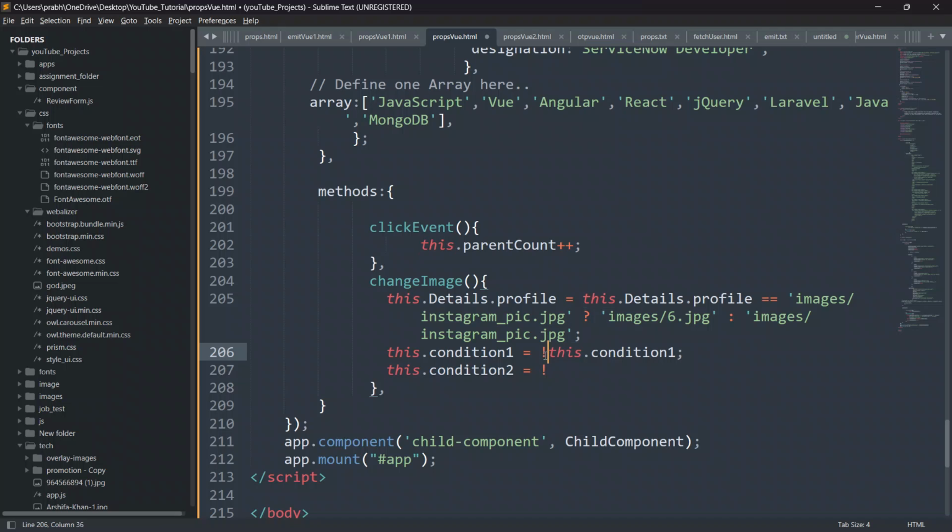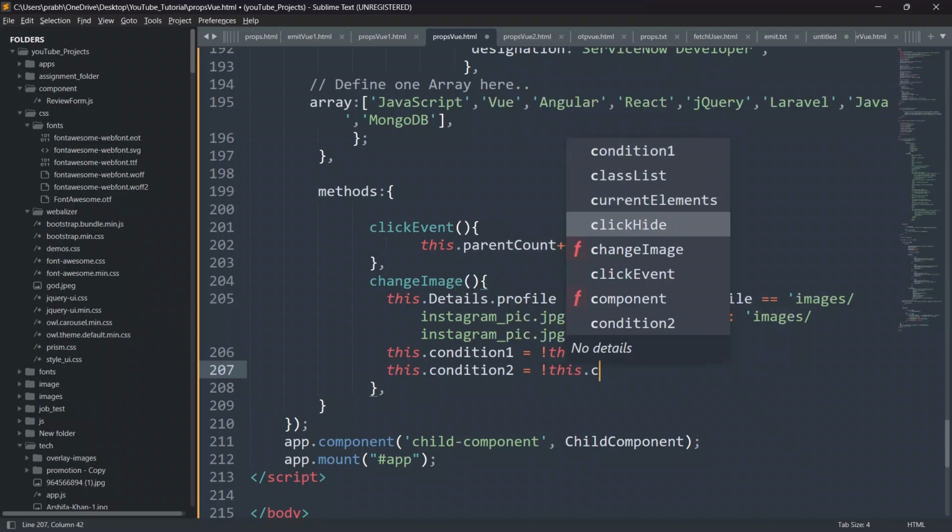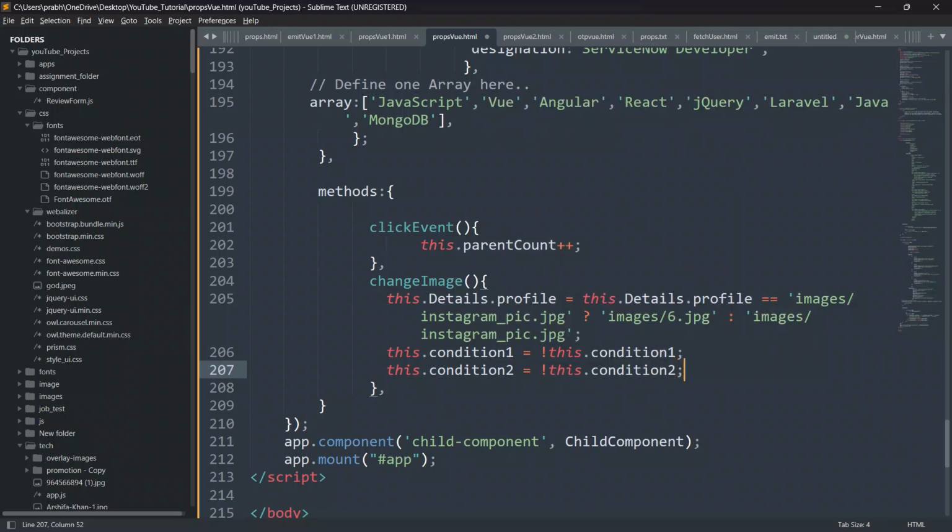If this is true, this sign will make it false. If this is false, this will make it true. In this way we can toggle things using this sign, in Vue.js 3, so this.condition2.